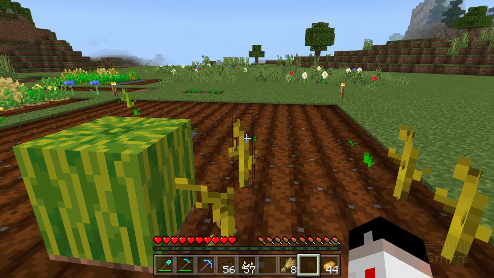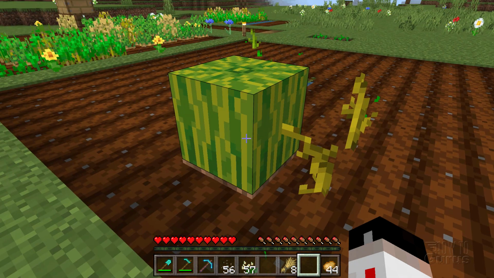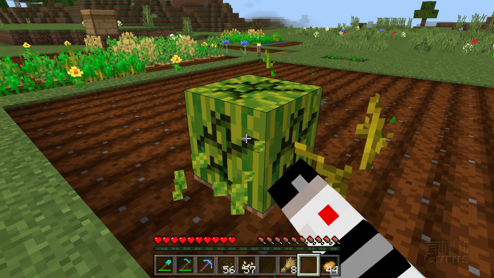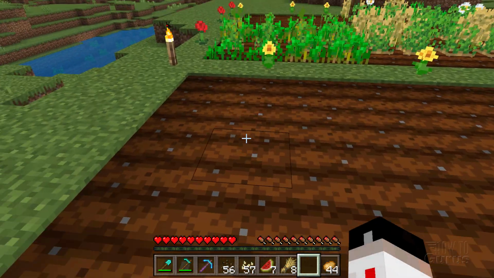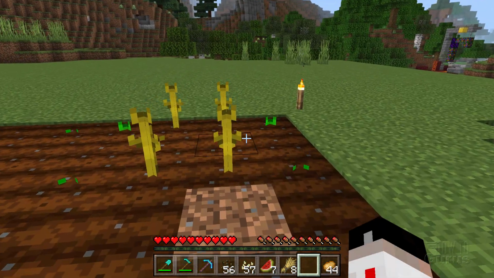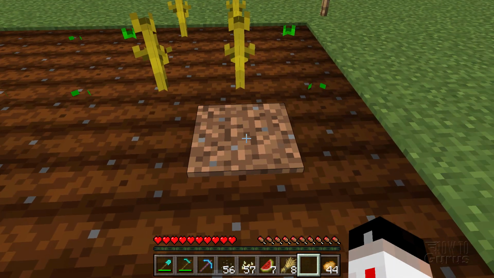Now, don't touch these stalks. They're just going to grow new fruit as you harvest these. There we go. Harvest that. Got a lot out of that one. Got 7. So harvest those, and then these will grow new fruit, again, on these empty spaces. Don't worry about this going back to dirt.